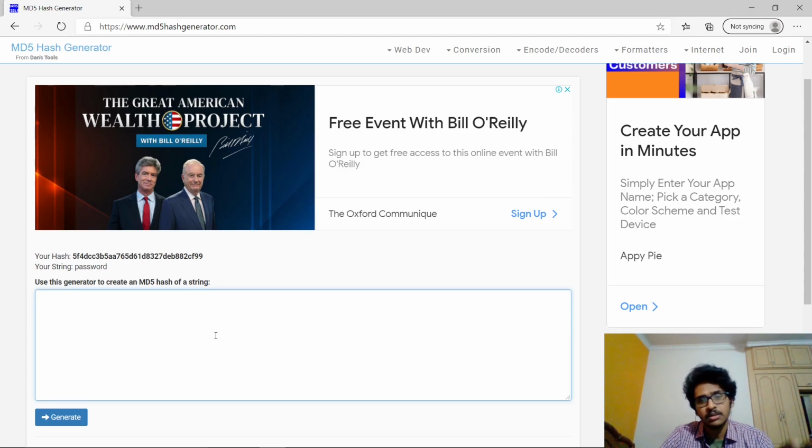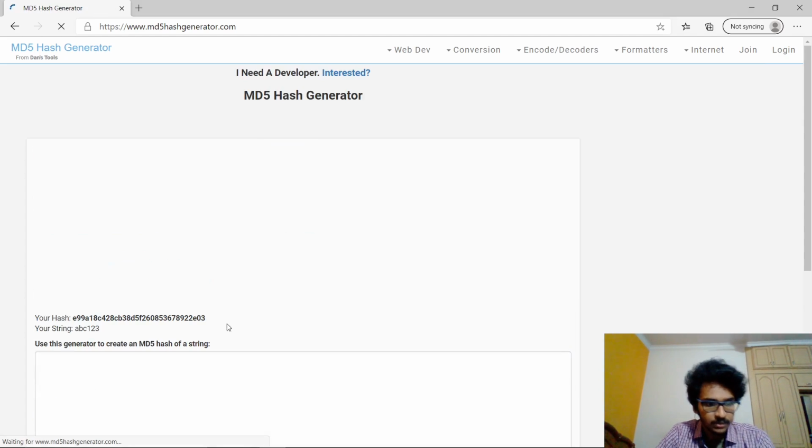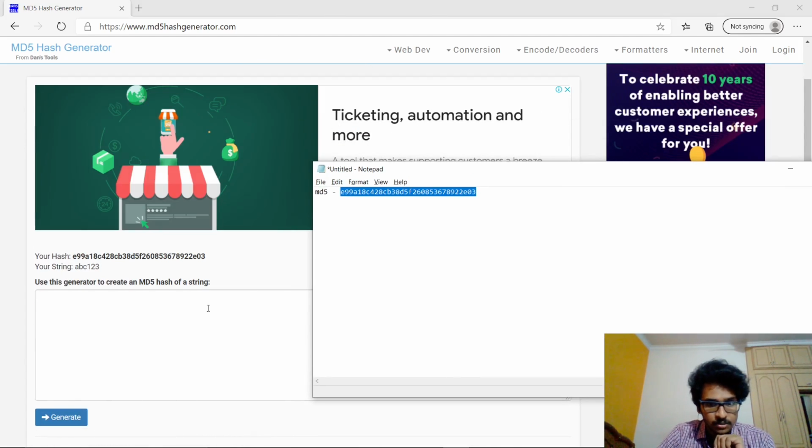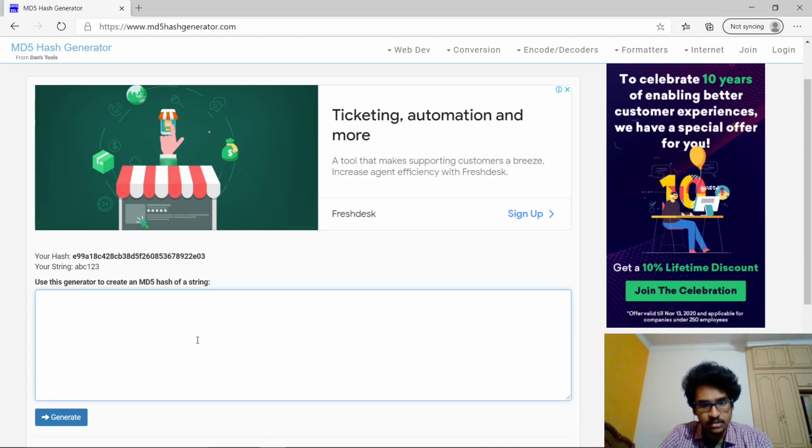You should just be a little smart while selecting it, hashing it, and comparing it with the previous hashed value. So I'll put ABC123 and hash it, and if you see, this is actually a match. The password that was hashed using MD5 was actually ABC123. So we'll be using this logic to crack hashes.